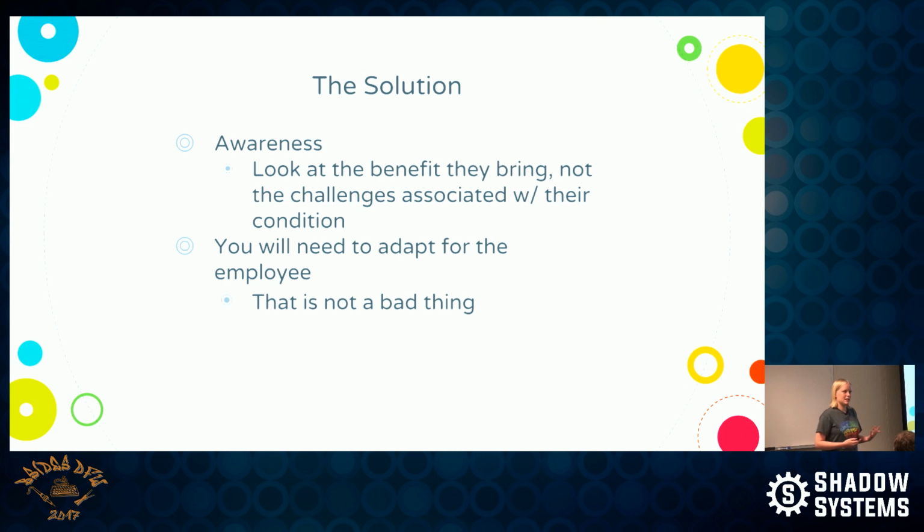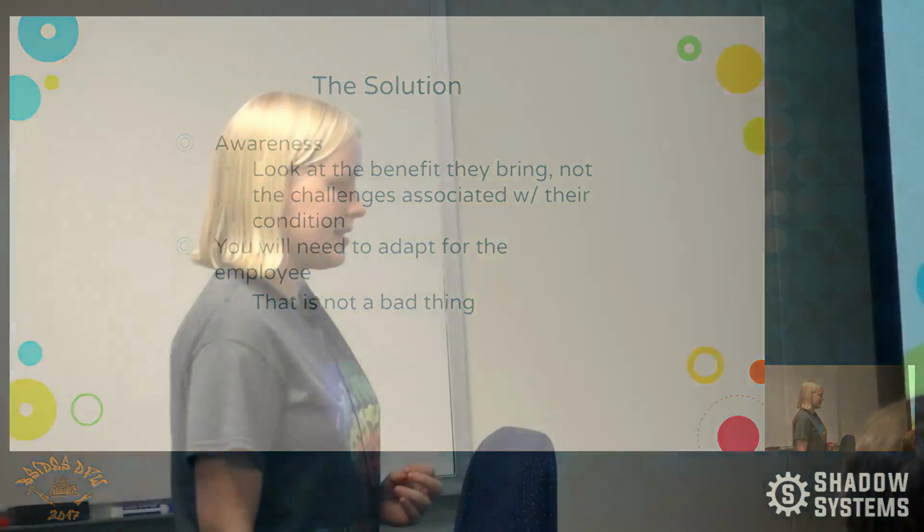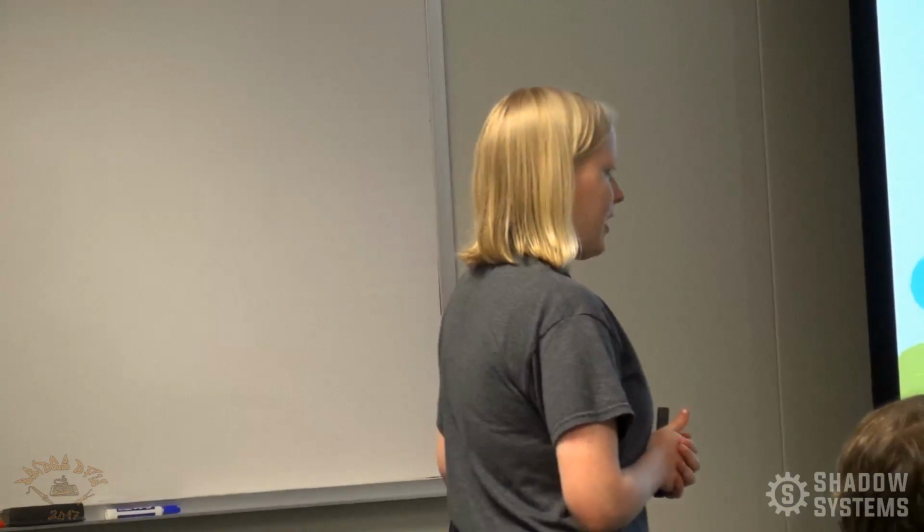I'm not saying there's not disabilities and challenges you're going to encounter. The truth is there is. That's the whole point of this talk and the reason that these individuals are being overlooked at times. But if you get in that mindset of focusing on the benefits, you will realize that you want to employ these individuals. You also need to be adapting for the employee. And it's not necessarily a bad thing, and it's not a hard thing. It's just learning the little things that affect an employee and changing for them.